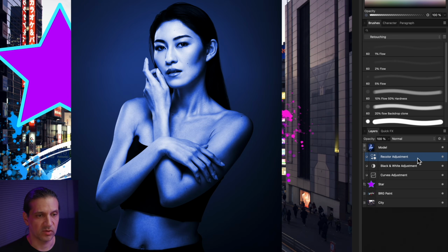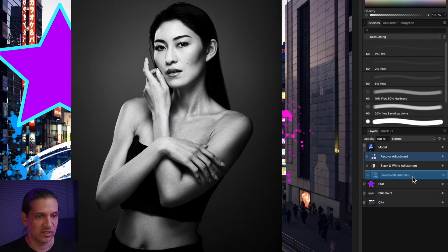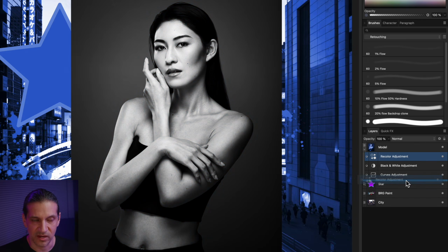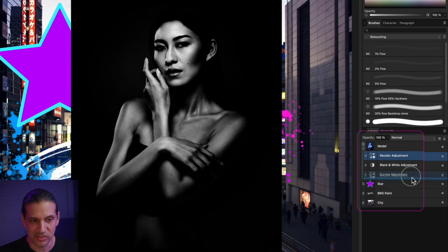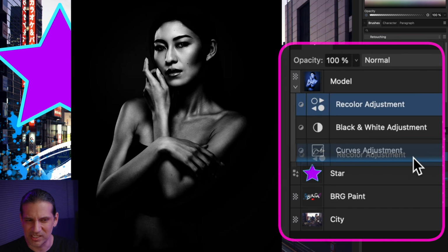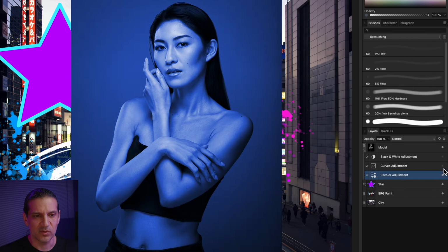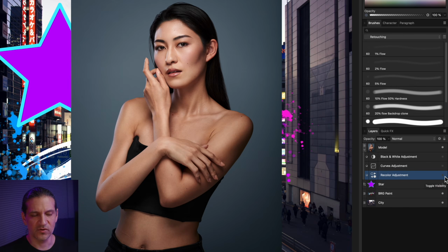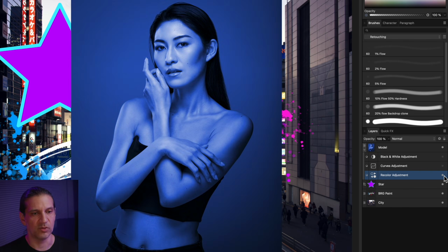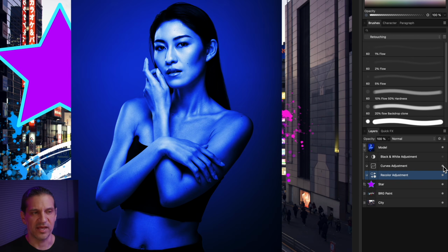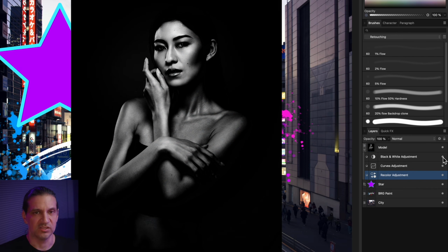But if I change the order, for example, if I drag this recolor adjustment down to the bottom of the child layer stack, remember, we don't want to go outside of the parent layer. We want to stay inside. And you'll see this blue line that doesn't go fully to the left edge. But if I put that at the bottom, now what's happening is first we have this recolor where everything turns blue. Then on top of that, we have this curves adjustment layer, which is adding lots of contrast. And then on the very top of that, we have a black and white adjustment layer, which is affecting everything, thus turning everything black and white.